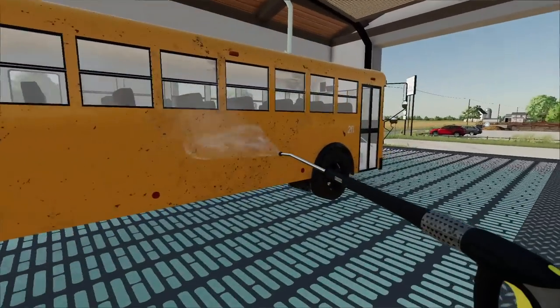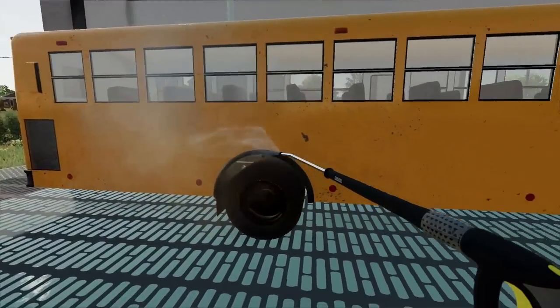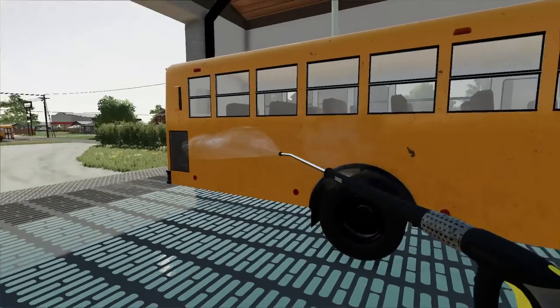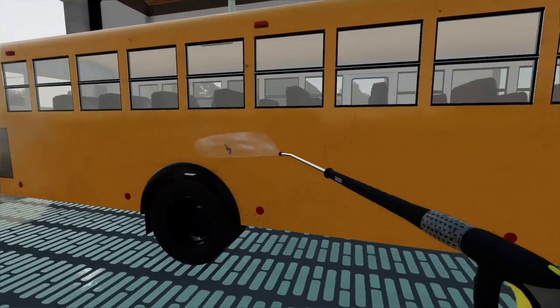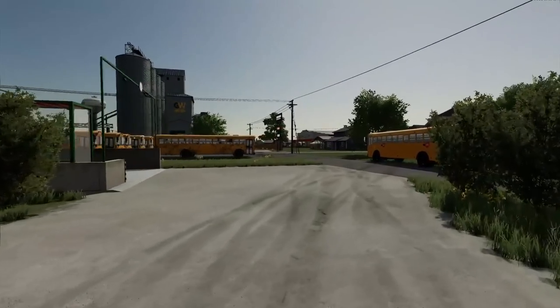But, all right. After this one, I'm going to be driving the buses. I want to take these things for a quick little drive, and then I'll pull it in. But we have two washing stations. We have one over there, one over here. This one's nice. All right, guys. So, I'm going to take the job of driving the school buses.